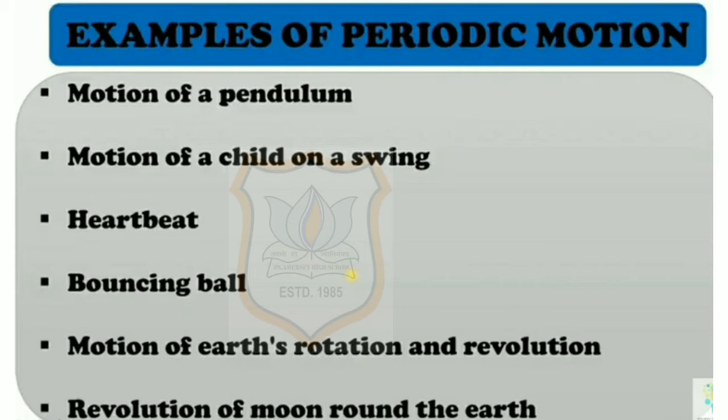Take the stone tied with a string that you have used in activity 7. Now hold the string in your hand and let the stone hang from it. This is a pendulum. Pull the stone to one side with the other hand and let it go. Now the pendulum is in motion. It is an example of periodic motion. A branch of a tree moving to and fro, motion of a child on a swing, strings of a guitar or the membranes of drums, tabla being played are all examples of periodic motion where an object or a part of it repeats its motion after a fixed interval of time.